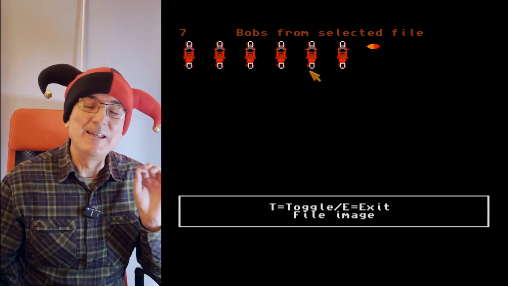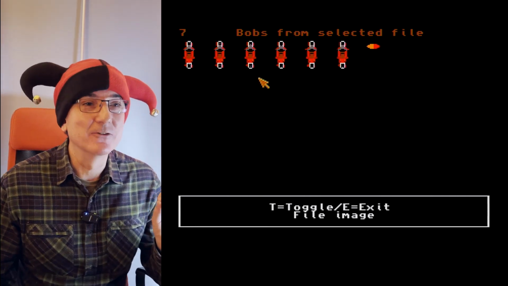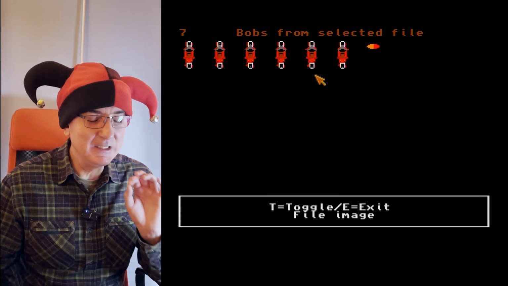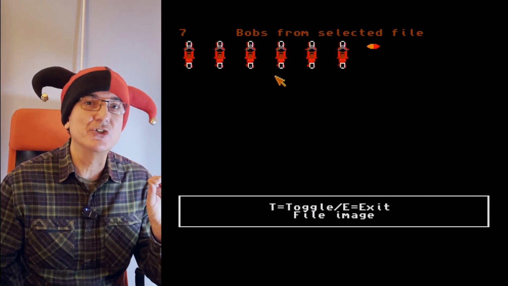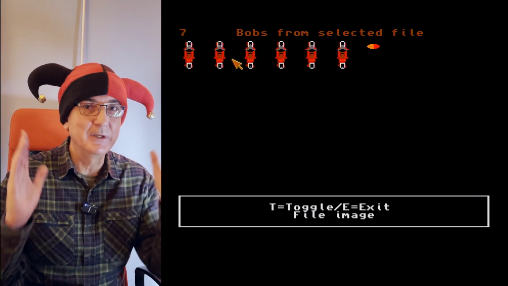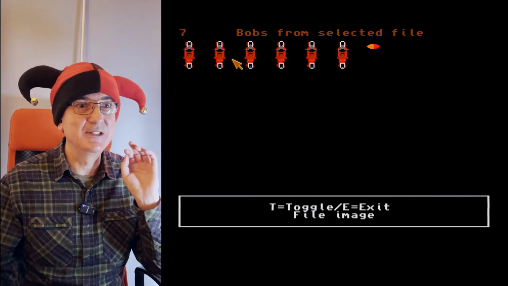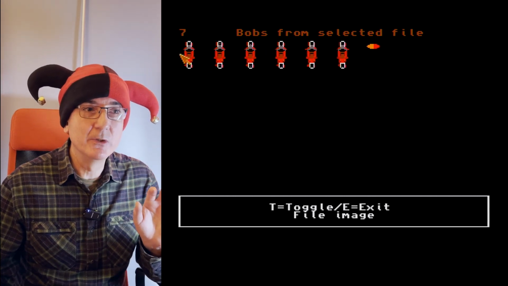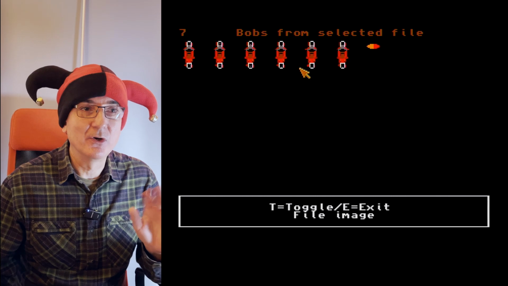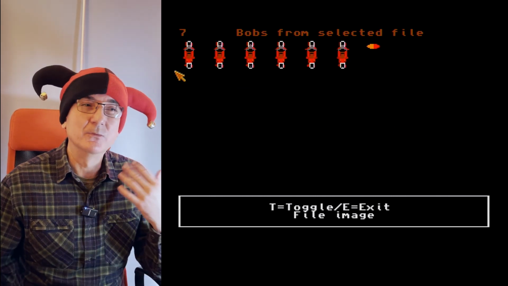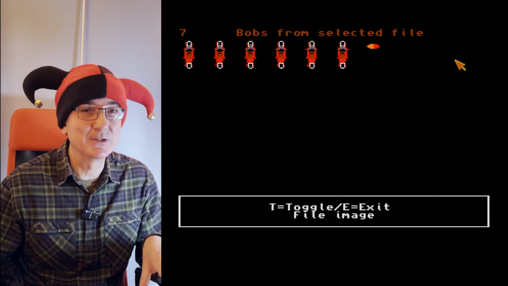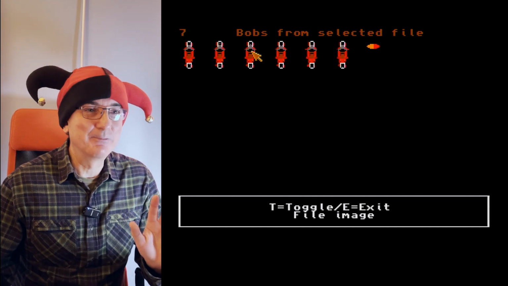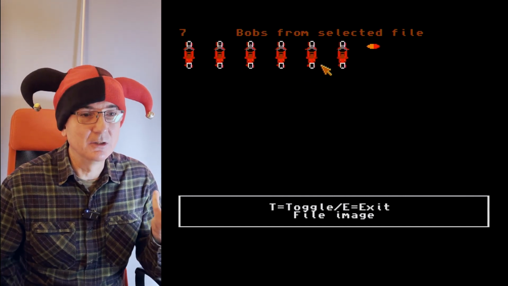us a representation. Now this looks quite good, even if I say so myself, but if your bobs are larger and a bit more chunky, they will overlap. This is really just a case of dumping a visual representation of the bobs on the screen. It doesn't calculate how big the bob is and adjust the screen accordingly. It just dumps stuff out here, and I'll show you an example of it overlapping some stuff later on. It will also only give you 2 rows of bobs, and that's it. So if you've got any larger bobs or anything more than, what have we got, 7 there, so maybe we can get 10 slim ones in there, anything more than 20 or so bobs, you're not going to see them. So yeah, a little bit janky, but it gives you that rough representation of what the bobs look like.